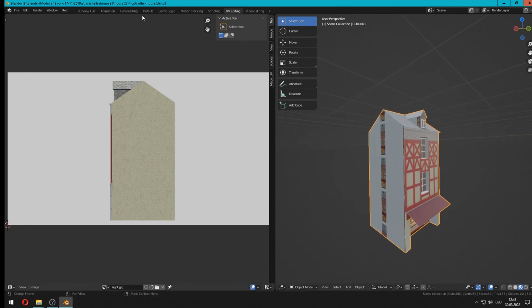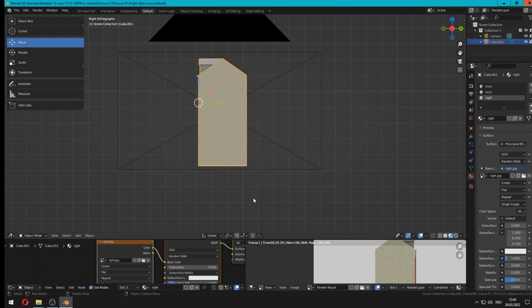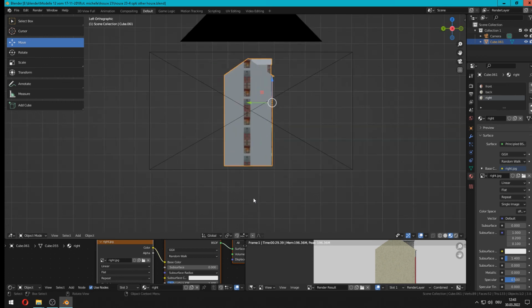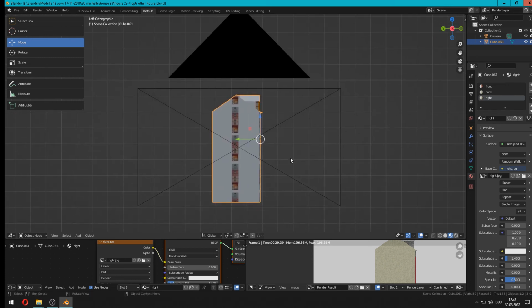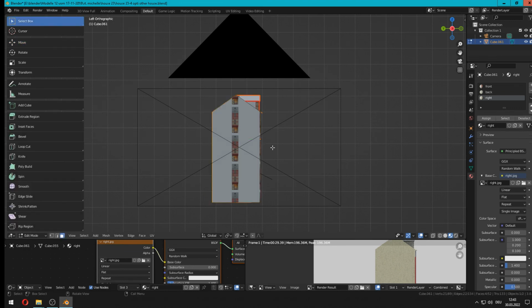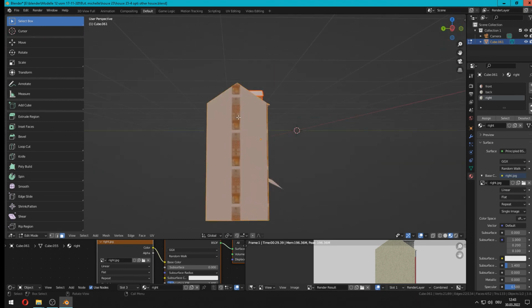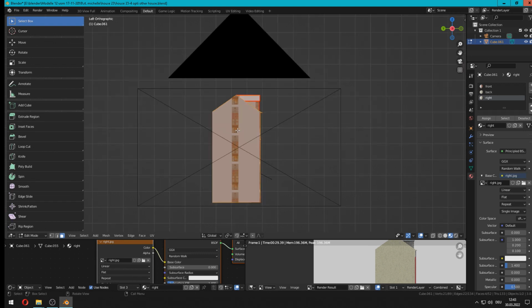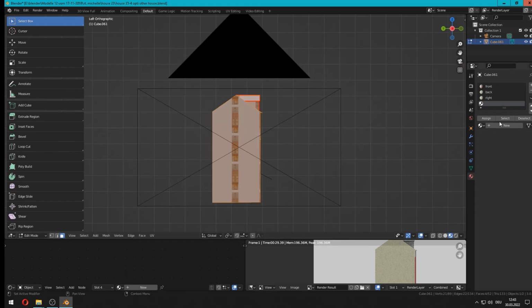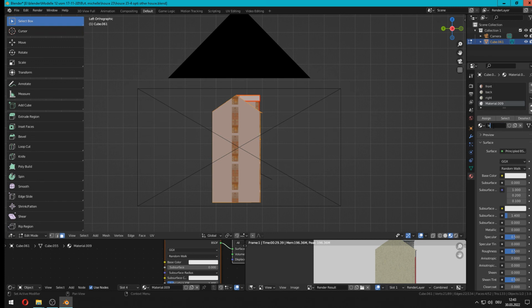But this side we must make. So we need the left side of the house, that is Control numpad 3. So you are on the left view of this object. Tab, edit mode, Alt A, deselect all, B, box selection, select the faces, check that nothing other is marked, and then we need a new material, new, call it left.